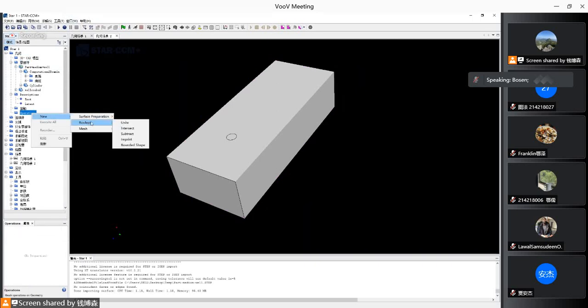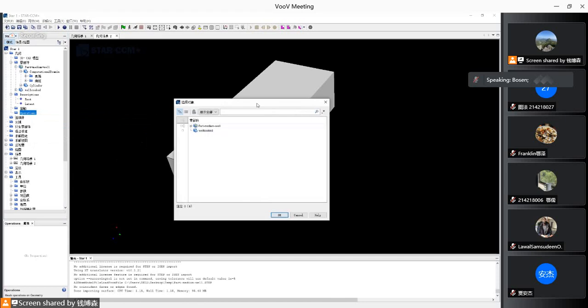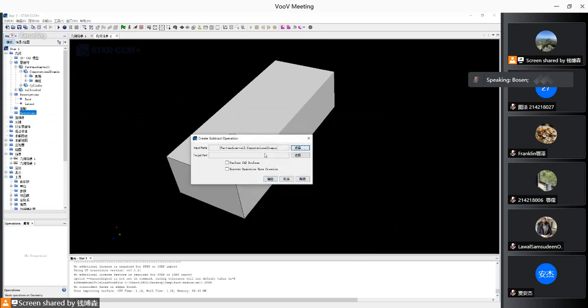There we go. The Boolean option, subtract, and we have the input parts. I always mess up the order in here. Let's try. So the input is the computational domain, and the output is the cylinder. Target part is the cylinder.